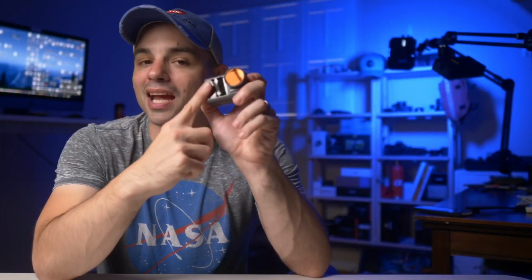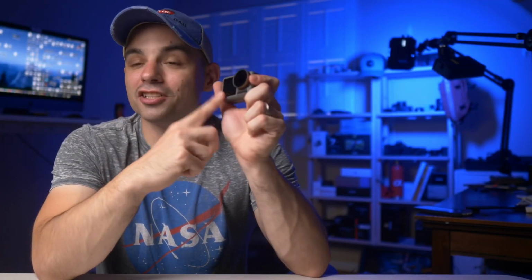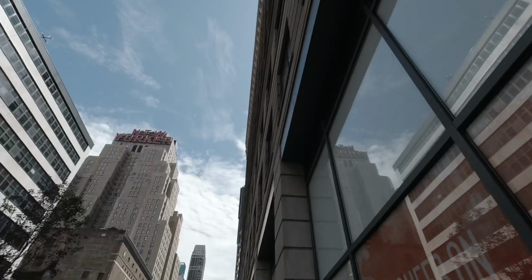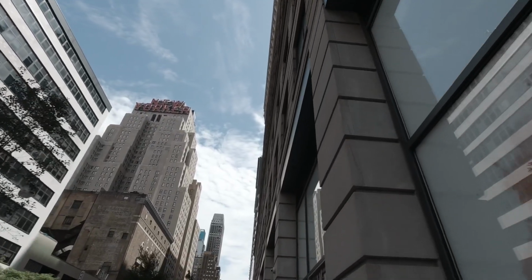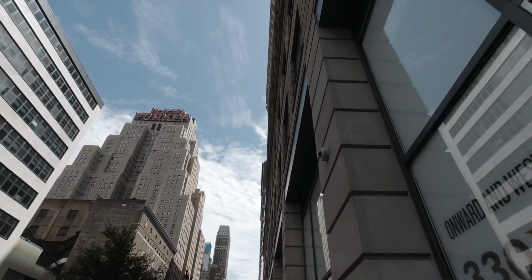Now, I do wish it retained the touchscreen functionality from the back, but if you put the camera into auto mode, you don't really need to mess around with the settings, and the monitor can just stay in front. And it's actually really useful just to know what's going on in front of the camera. Like, that's very important. Like the two cameras I'm using right now, the RX100 Mark VII and the GH5, both have flip screens so I can see what's going on right now.